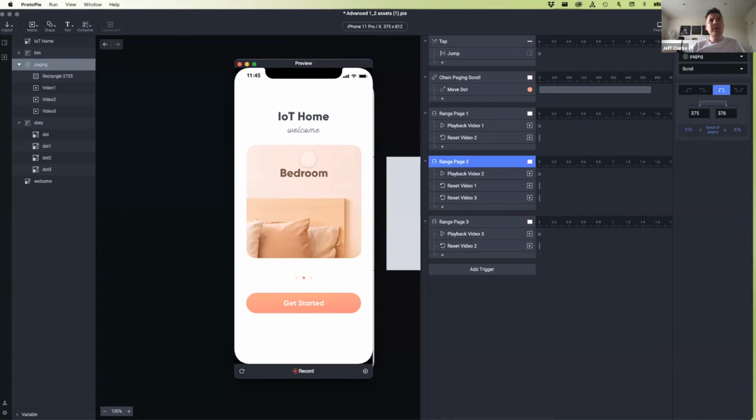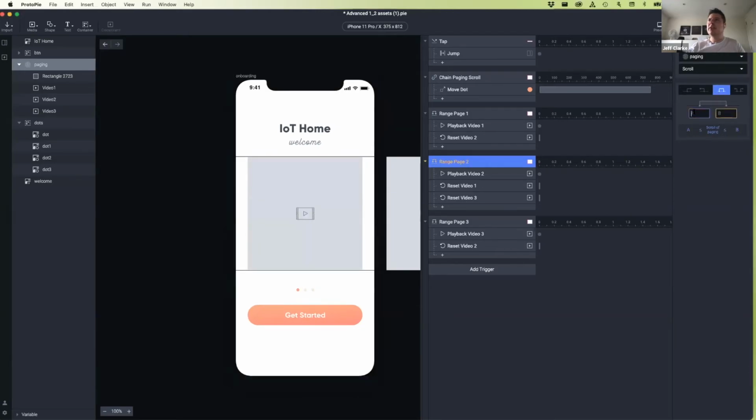But you can get pixel precise here. So essentially you've set up a range of 2 pixels. You can set this up such that it is just 1 pixel. If you recall the way I said that range works, when you set up your range here, it is 375 to 376. It's inclusive of the value at the beginning and the value at the end. So when the scroll position becomes 376, this will fire. And then from the other side, when the scroll position becomes 375, this will fire. So because it includes both of these values, it's possible to have a range of 1 pixel by setting this to 375.